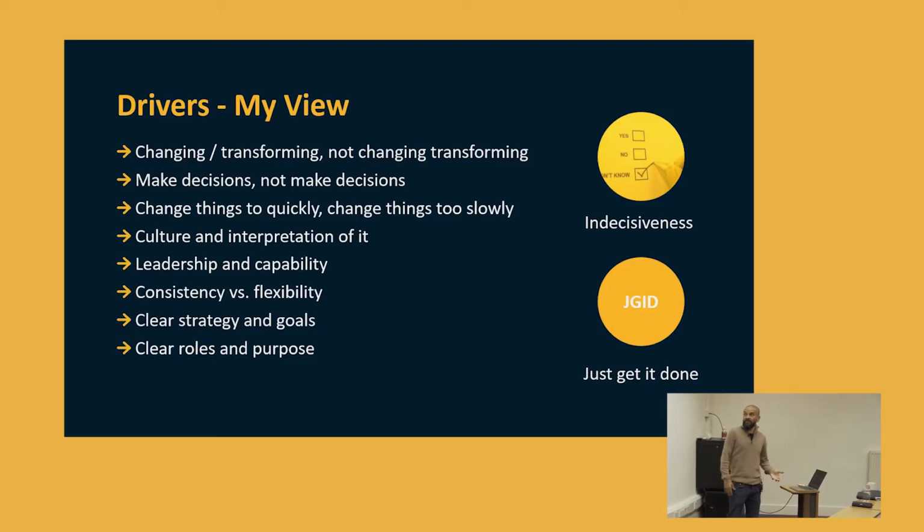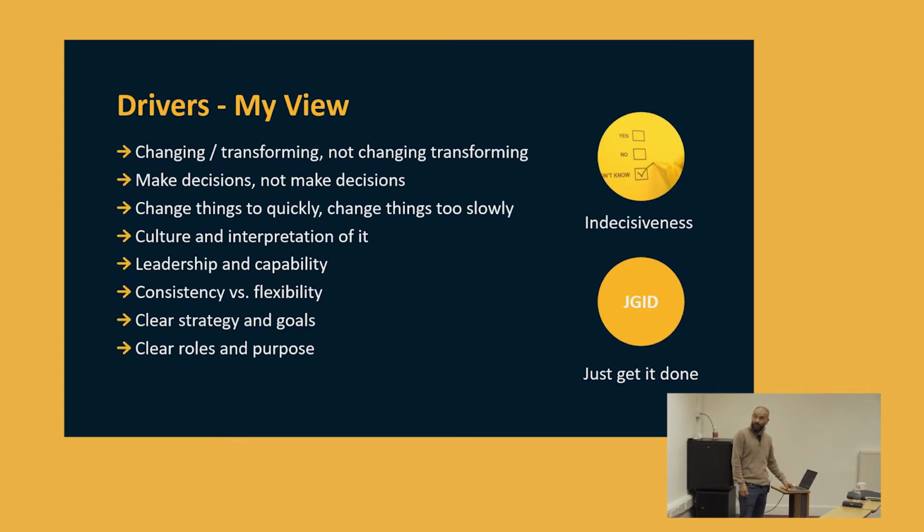Clear strategy and goals. People like to know where they're going. And if they don't, I think that can be difficult. Some companies just give people tasks and they don't know what they're for. I don't think that works very well. People want to know what they're doing things for. And goals. I think everybody needs goals. So I'm a runner, and if I didn't set my 15 miles a week or 20, whatever I set, I wouldn't do it. Things drift if you don't set goals. But I set that goal and I go do it, and I think that's the same at work. It's good to have goals.